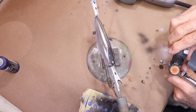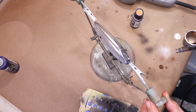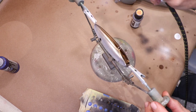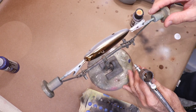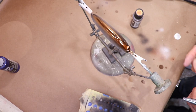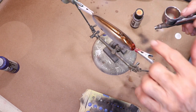All right, so this is not the most exciting paint job, but I like to put a little bit of color at the bottom. I'll tint the belly with some copper, transparent copper, that is. And that's really hard to see on camera, but it's got a deep copper tone. And then just a little bit of pearl red, just to hammer home the color on the front. And I'm trying to cover up this last little blemish.